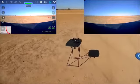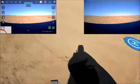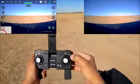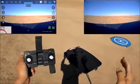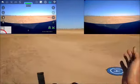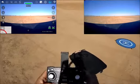And let's go ahead and check out the core functions of this GPS quadcopter. So there's a one key to take off and one key to land. Here's a GPS on and off switch. So you are able to fly this thing like indoors, for example, and turn off the GPS. Or if you want to fly it without the GPS position hold, you can do that as well. All right, so let's go and check it out.